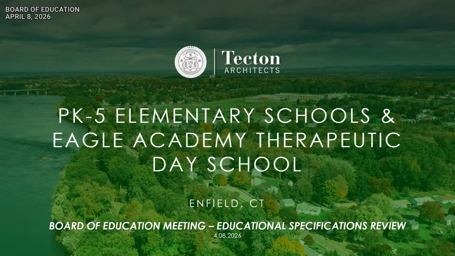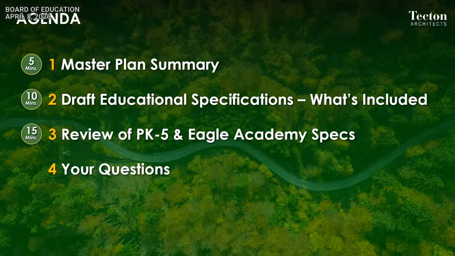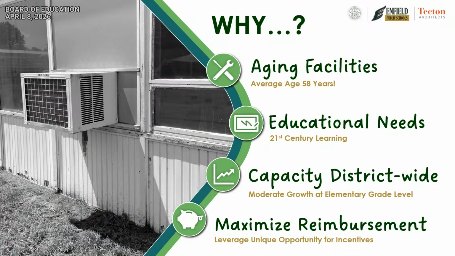Okay, so hopefully everybody, you can see the green screen. All right. Okay, so we'll give you a very high-level overview of the path that we traveled as far as the master plan. We'll get into the educational specifications, what's included, and then review more specifically, or at least sections of the educational specifications. And then if you have any further questions, happy to answer them. So I believe most of you have been following along.